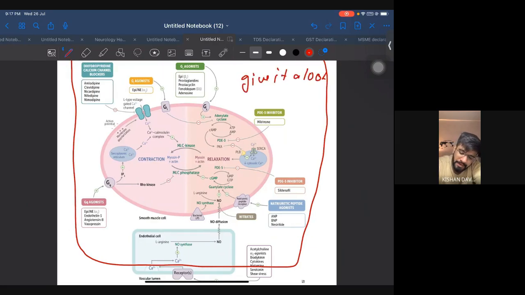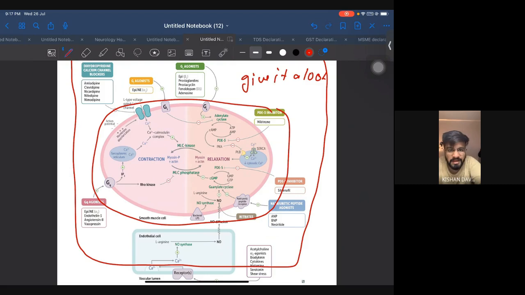Okay, especially pay more attention to this part, watch it carefully. Just look at this image and try to build this image in your mind, because step 1 is going to focus on the pathophysiology and basic mechanism only. So they might ask you any of the words from this. Okay, so you should be thorough at least, look at the mechanism once.